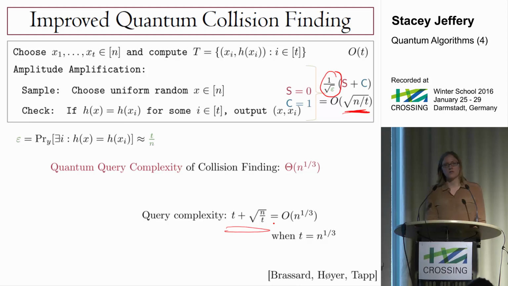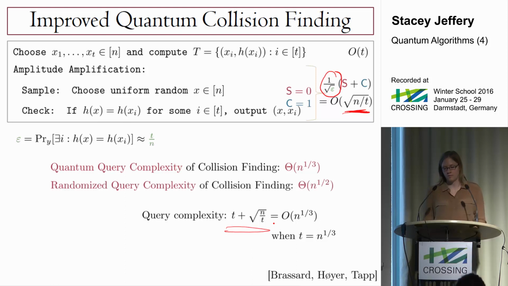And then you can also consider parallel versions of these kind of rho algorithms, like classically, that do better than square root of n, but then we should compare them to parallel quantum algorithms. So if we just consider a standard serial query model, we have this quantum algorithm that does n to the 1/3, and the best we could do classically is n to the 1/2, if we don't allow parallel algorithms.